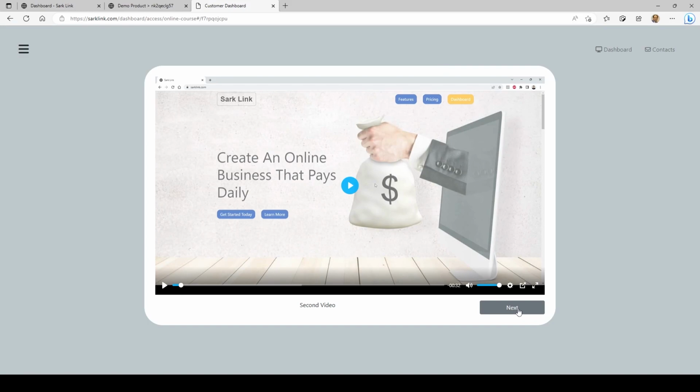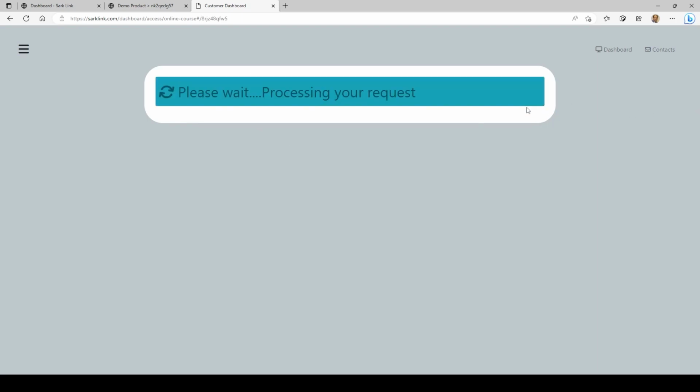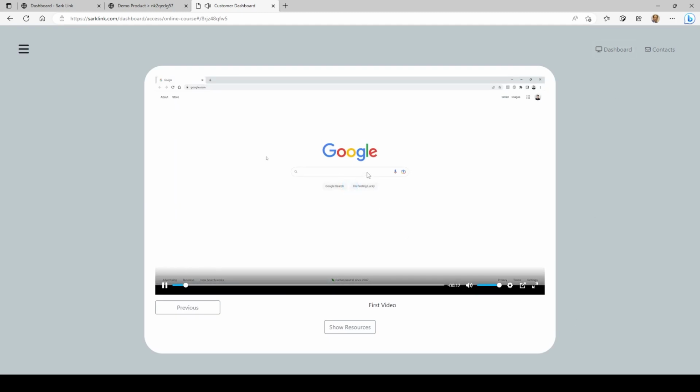So we'll click over here. Because this was a text module, whatever text we entered in here, in this case, it was just: fantastic, this is a fantastic system. That's all we entered. But obviously, when you build your online course, you want to add more to that. So we're going to click over here, next. And hello, everybody.